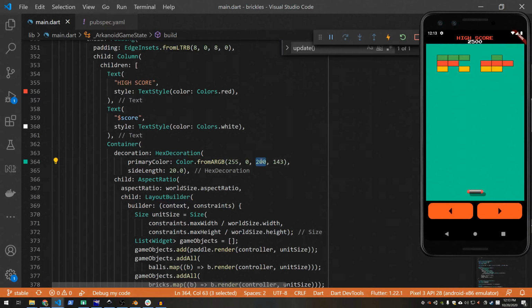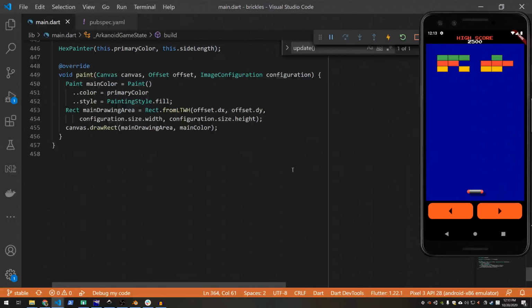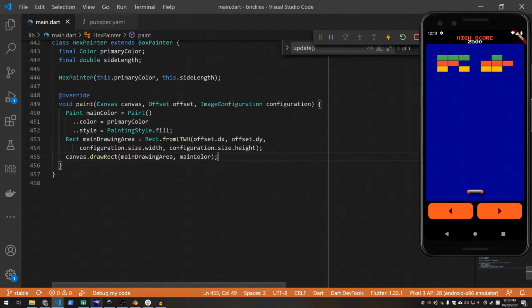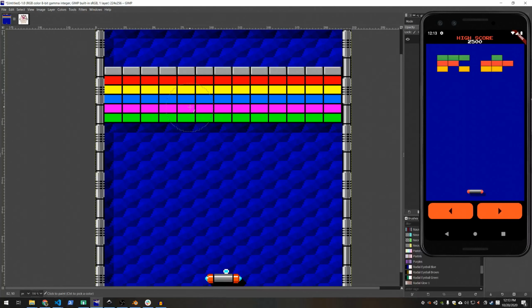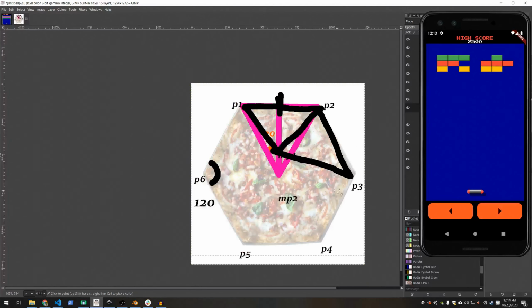So now we can implement our custom drawing, and we can do it inside of this hex painter class. But first, let's talk just a little bit about the anatomy of a hexagon. I have this diagram to kind of show that off. So we're going to be grabbing these top couple of colors. Let me just temporarily close my phone.